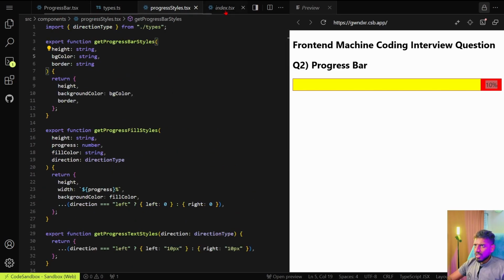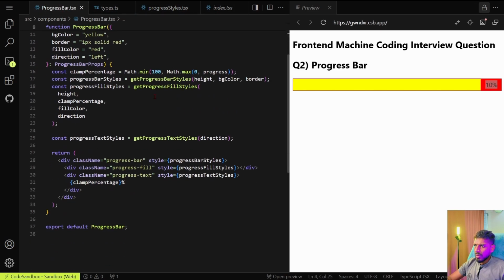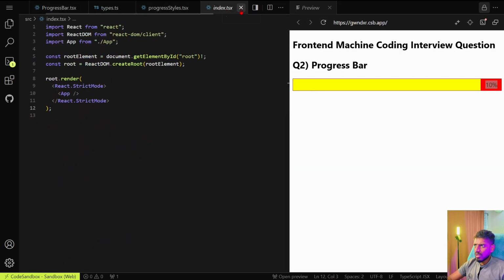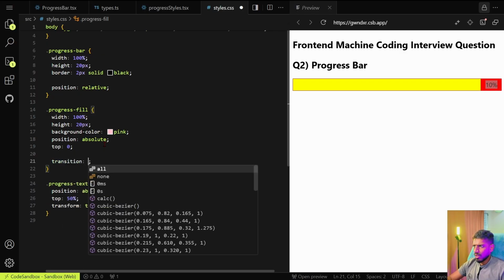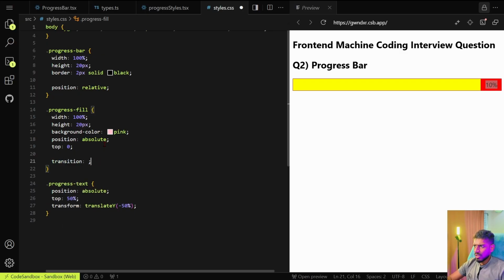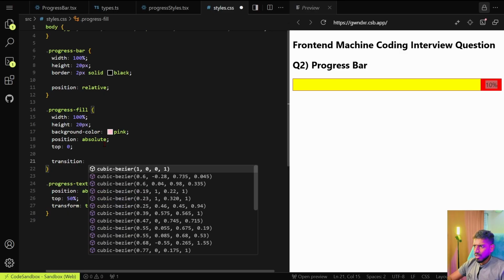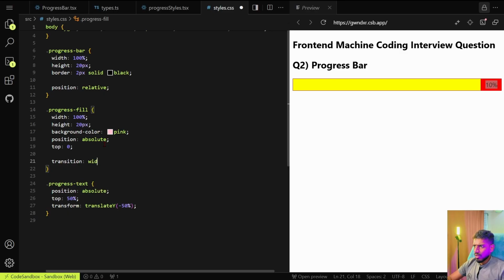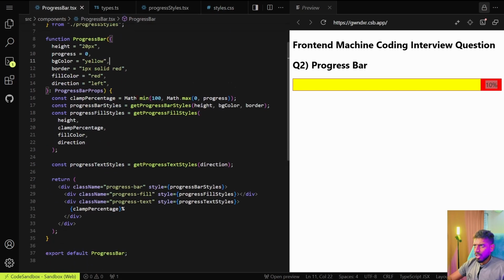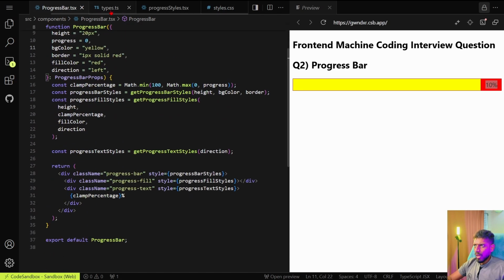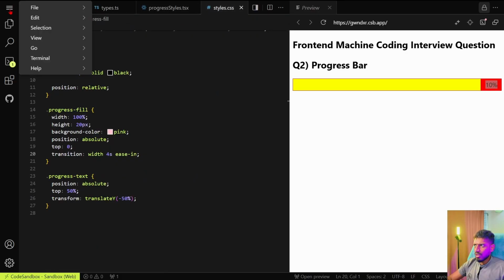So that being said, let us go back to the ProgressBar itself. Go to the styles, go to the style part and the fill, right? So in the fill, we want a transition. We want to have a transition with a 4-second ease-in. Let's just say that, and let's try to now give values in the ProgressBar.